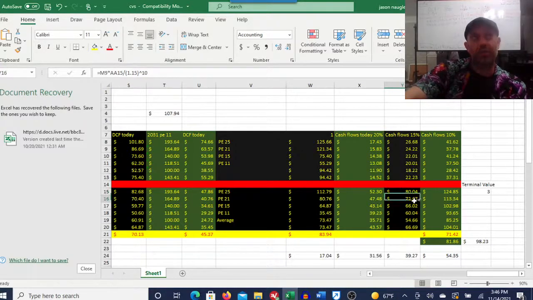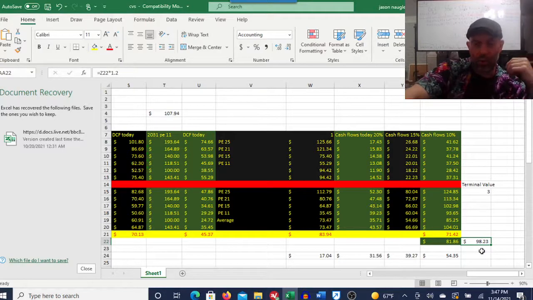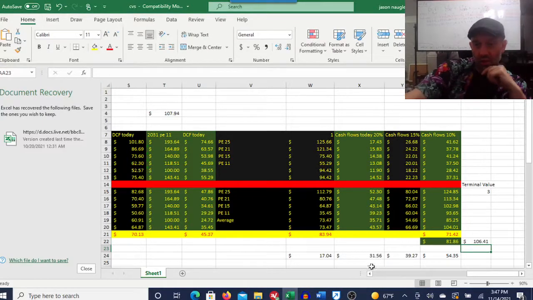If you're looking for a 10% growth rate, I'm sorry, I misspoke. If you're looking for a 10% growth rate, this is a buy all day between $72 and $80 to give you a return of 15%. When I average my numbers together, I am getting right about GuruFocus's $81.86. Add in some share buybacks. I did 1.2 here, whatever, we can switch that to 1.3. But it's going to end up coming right about, you're looking at a $106 stock.